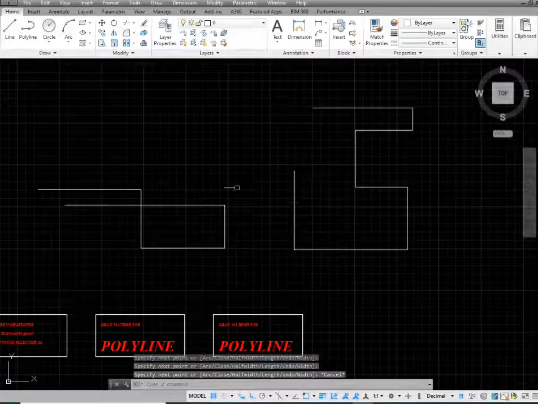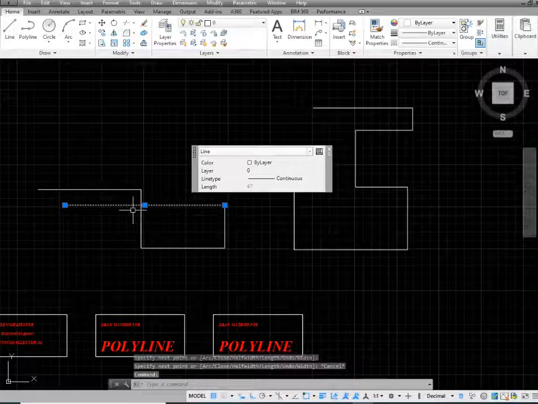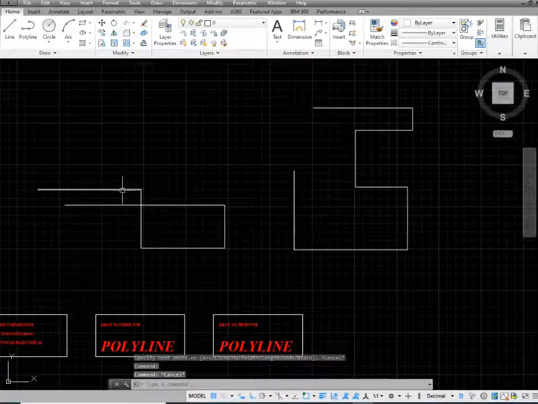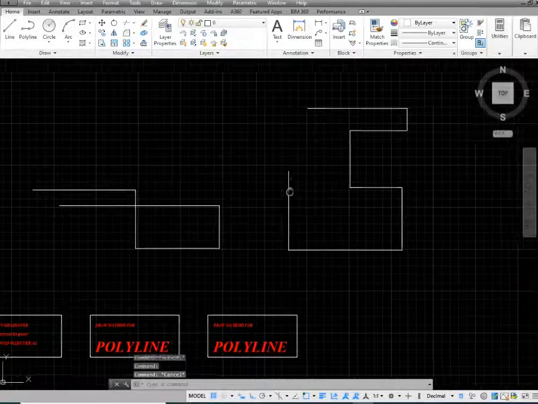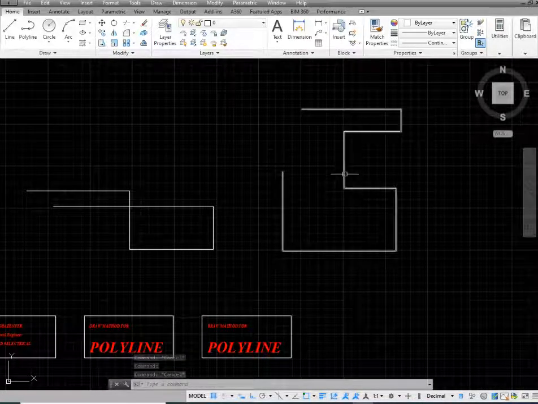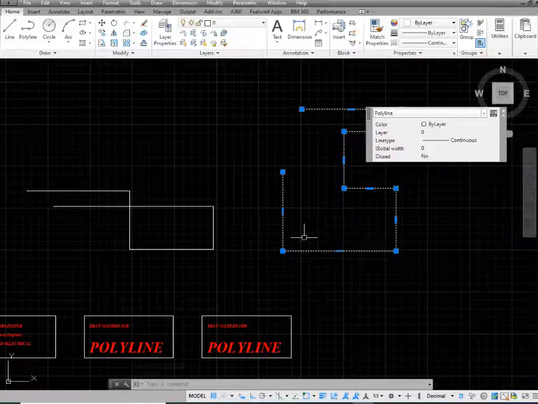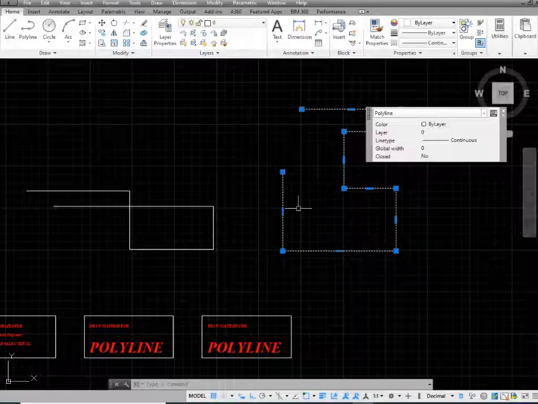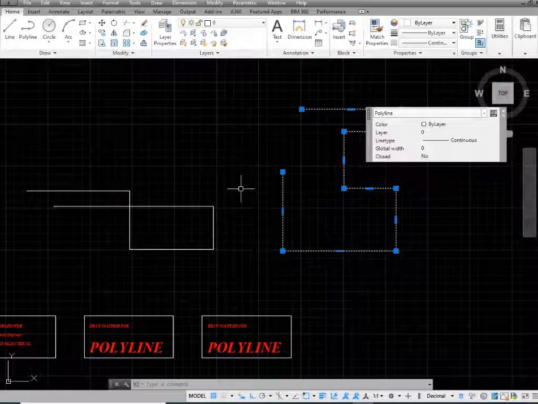Now, if you select a line, every time you draw, you are selecting a single line. Now I'm going to the polyline. Select the polyline once. You can see that the complete line is a single item. The complete object is a single item. It means the polyline draws and combines different lines together.